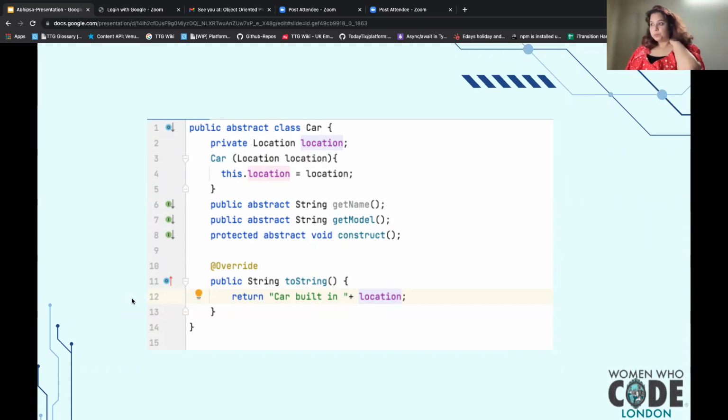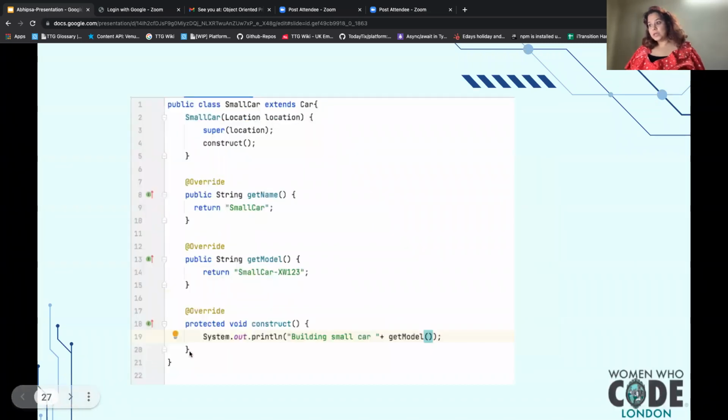So this location parameter is actually going to help us define the car creation logic in the different factories. So this is the change that we have done here for the car class.